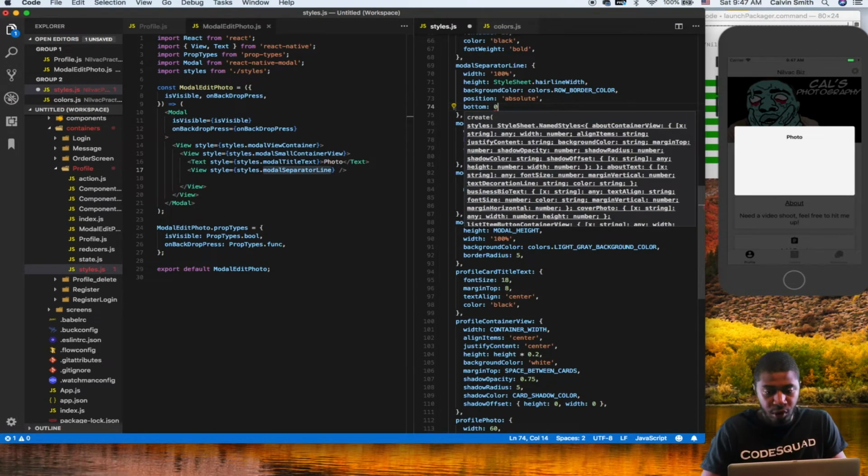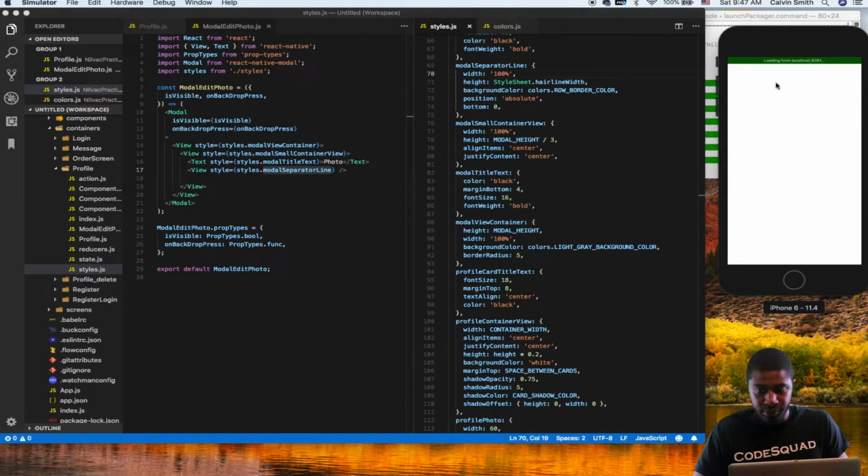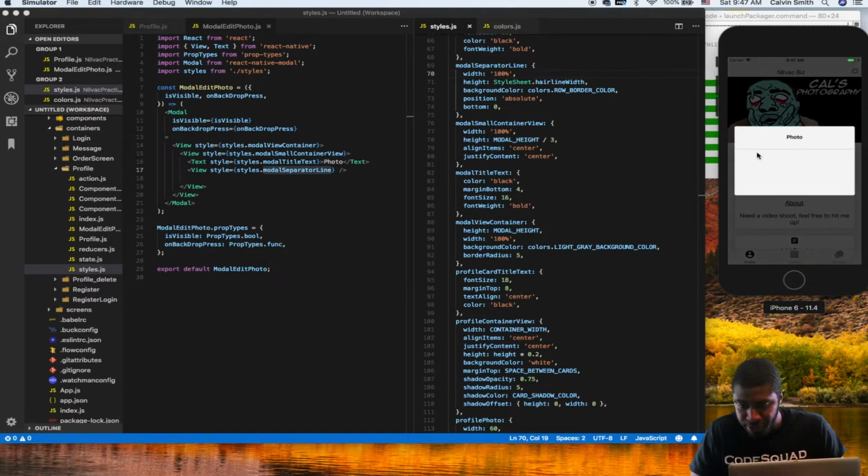So you put bottom and position together, and it's going to push it absolutely to the bottom. So let's see what that looks like. You can kind of see it right here now, the thin gray colored line.